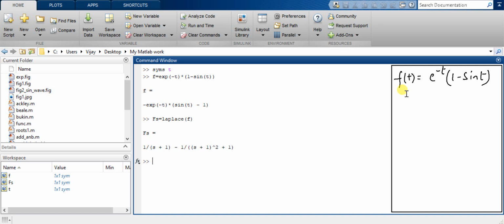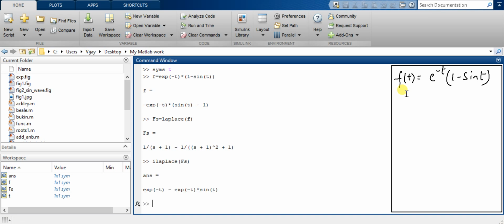Now you can also find inverse Laplace by simply writing ilaplace and passing this F(s) to the ilaplace function.